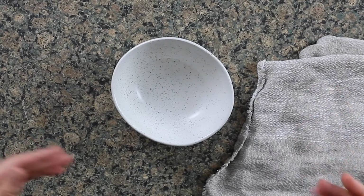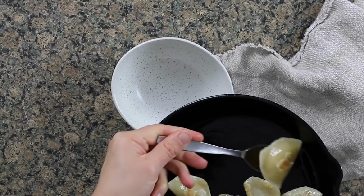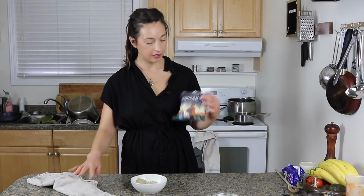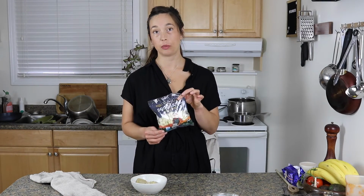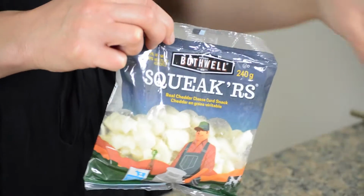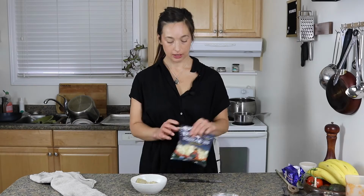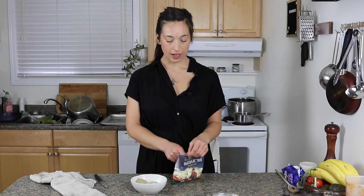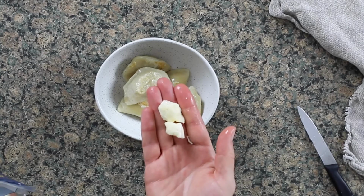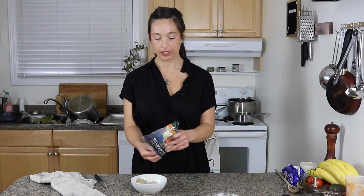So grab a bowl, grab some pierogies. These ones have crisped up a little bit. And then on top of these guys, I've got the essential ingredient for poutine, which is cheese curds. I've seen a lot of restaurants call things poutine on their menus, and then they say they use aged cheddar cheese, which, I'm not a huge traditionalist on most things, but to me, if I'm biting into a poutine, I want to bite into squeaky cheese curds. So I'm gonna drop a fair few on here.